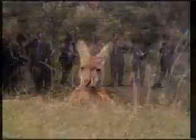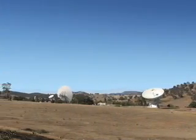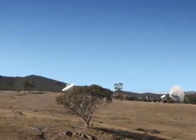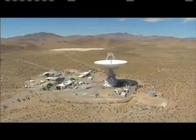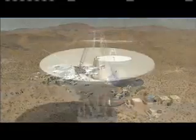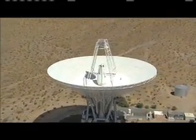In the first phase of the project, near Canberra, Australia, up to three 110-feet-wide antennas will be built. That work should be completed by 2018. The DSN currently consists of three deep space communications facilities placed approximately 120 degrees apart around the world, at Goldstone in California's Mojave Desert, near Madrid, Spain, and near Canberra, Australia.